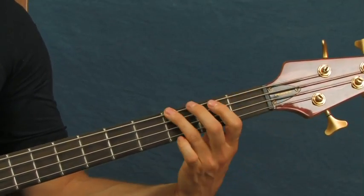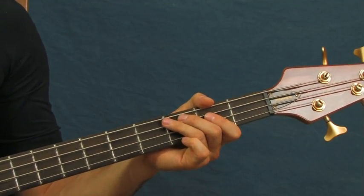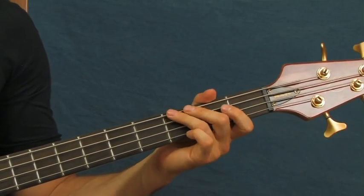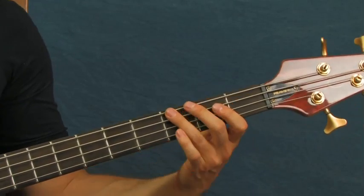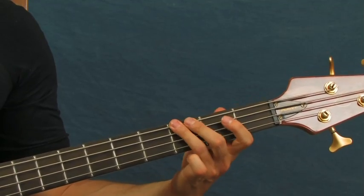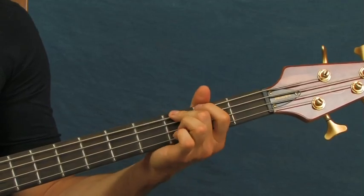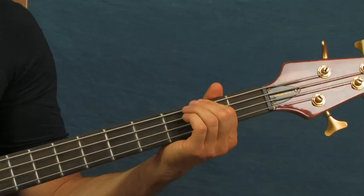And next you're going to go to the third fret of the E string. Some people just play this with just one note, right? But I think he's playing two notes with each measure. So it'd be 1 and 2 and 3 and 4 and 1 and 2 and 3 and 4 and... Right? So you're going from the open E to the third fret of the E. Then you're going to hit the second fret of the E string for a full measure.